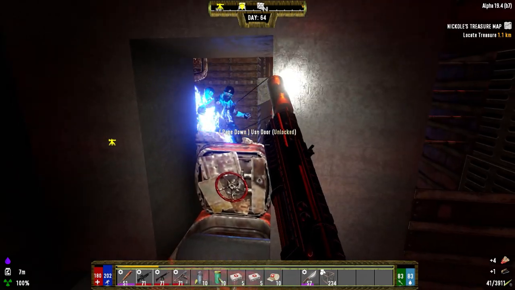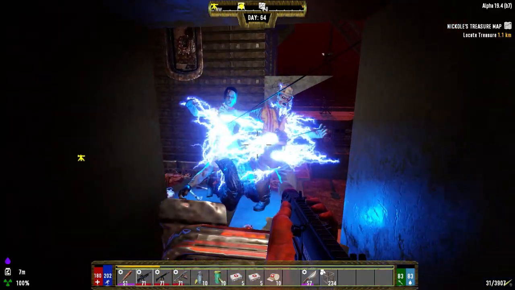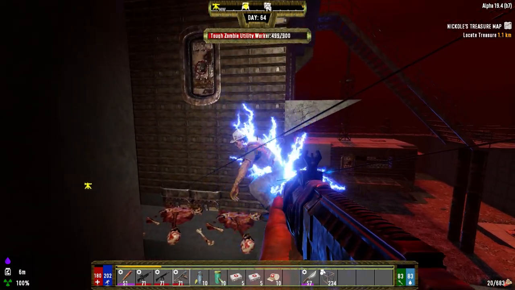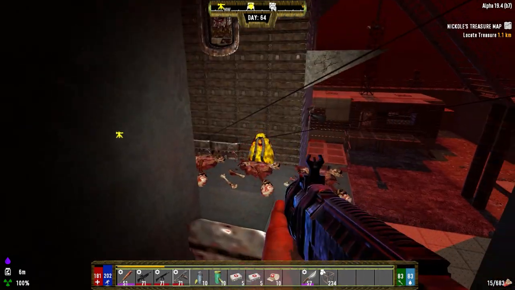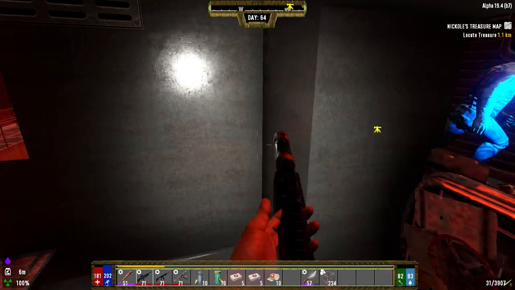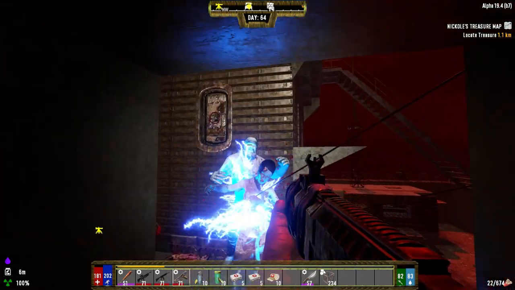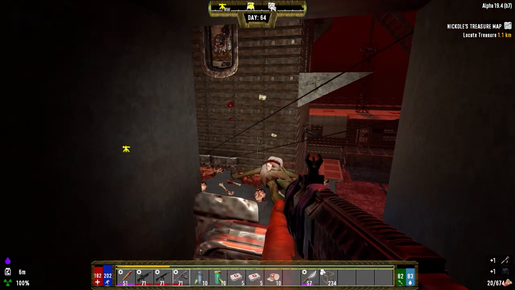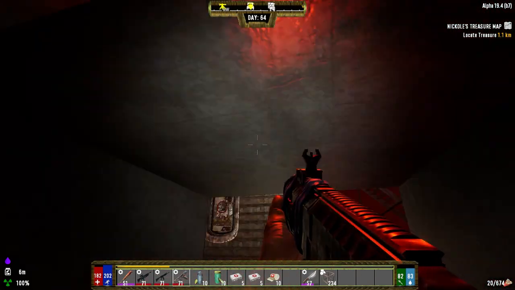Nothing very good in there. I should maybe look into getting more electric wire, just to get a bit more time between when the zombies show up at the door and when I need to fight them. I could put a couple more in.